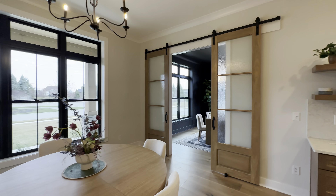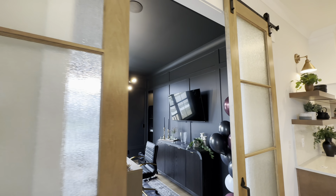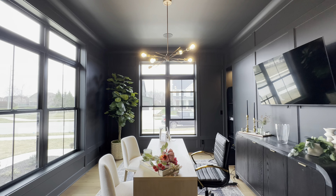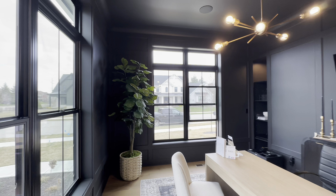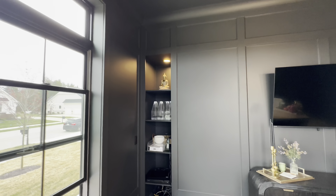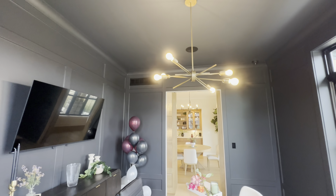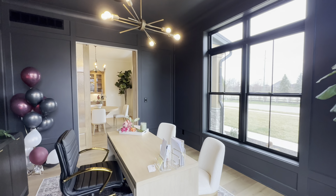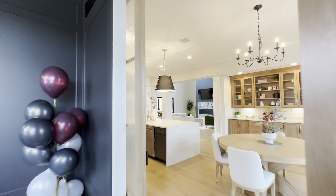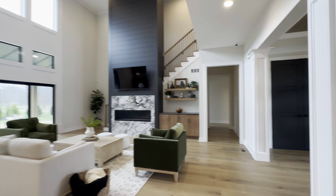Right behind the dining room, you've got these two great big sliding doors that open up into this office. I like the concept of these doors - they look good. You've got kind of like some privacy glass right here. I love the wood color too - it definitely matches the floors and just the rest of the overall aesthetic of the home. Coming into the office itself, it's nice and dark - can't get enough of that. Tons of windows, a nice little open built-in over here, a fun little light fixture. I love how it's dark all the way around the ceiling and the walls. It's awesome - perfection. And it's really spacious too. I like the convenience of being super close to the kitchen.